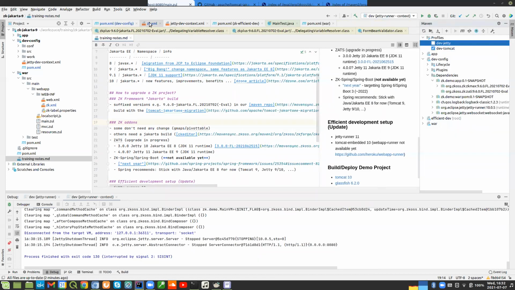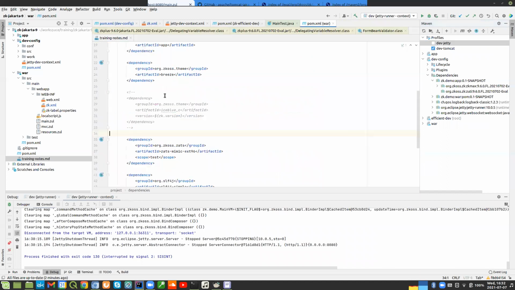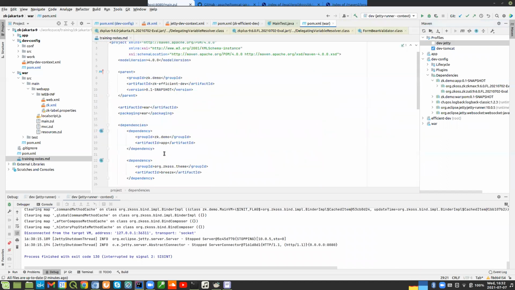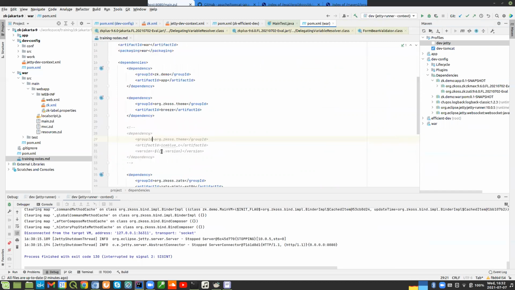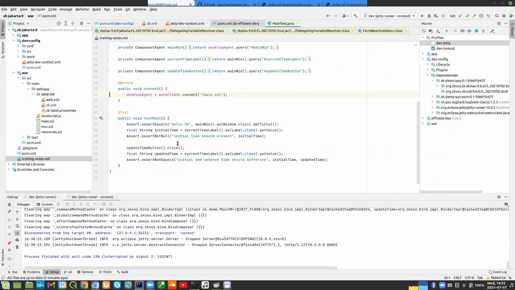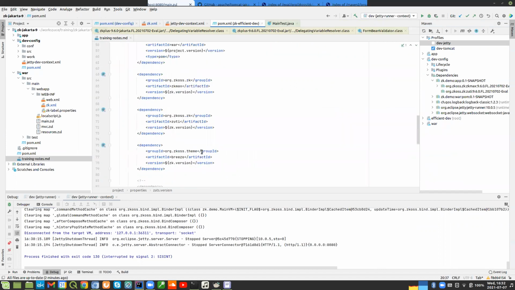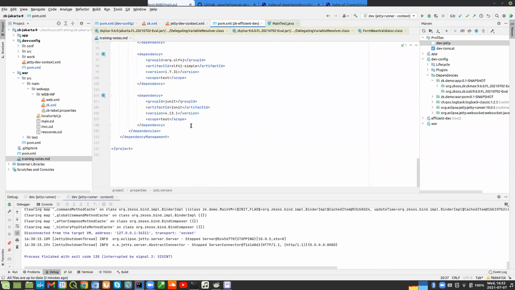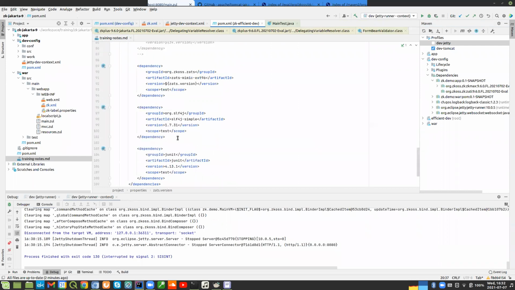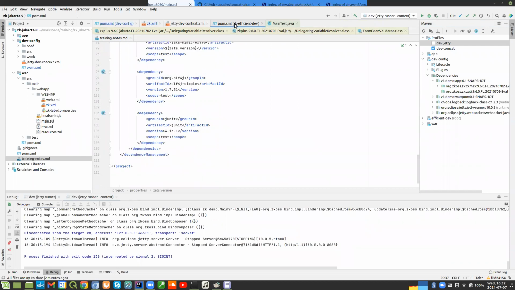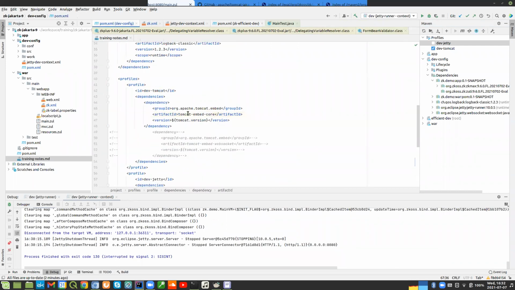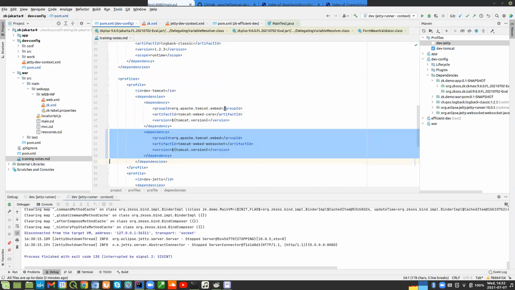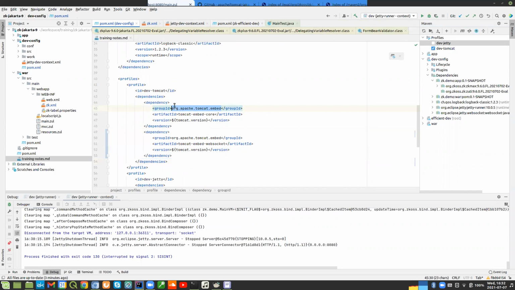And in the same way in the Maven POM, we switch to... where is the POM for the development config? I hope this gets quick now. This is not the dev config, sorry. So here, just also enable the WebSockets directly. What we do is we just load tomcat-embed-core and the tomcat-embed-websocket.